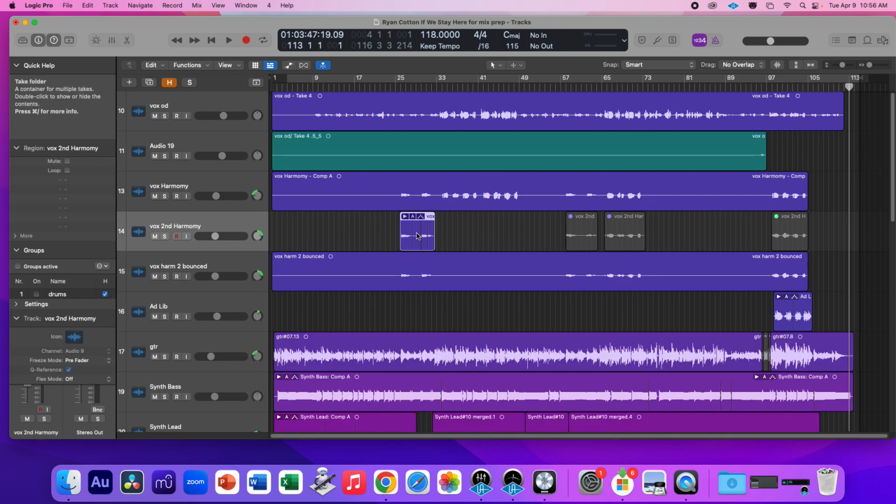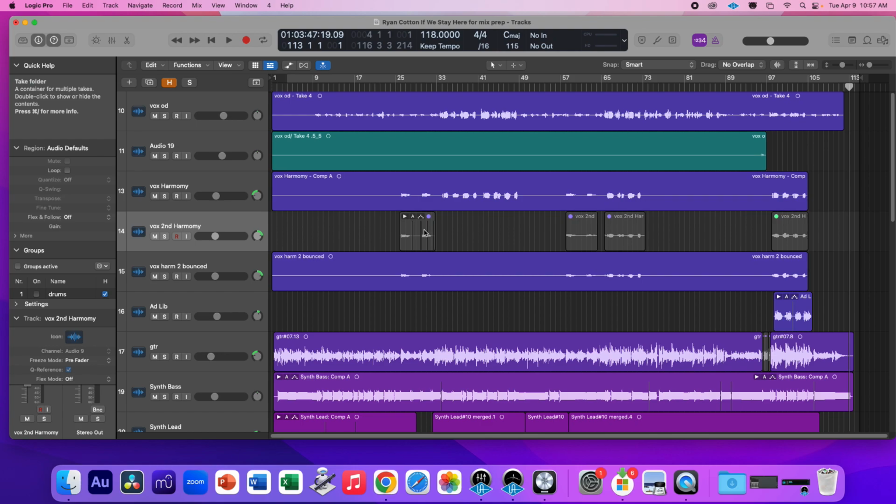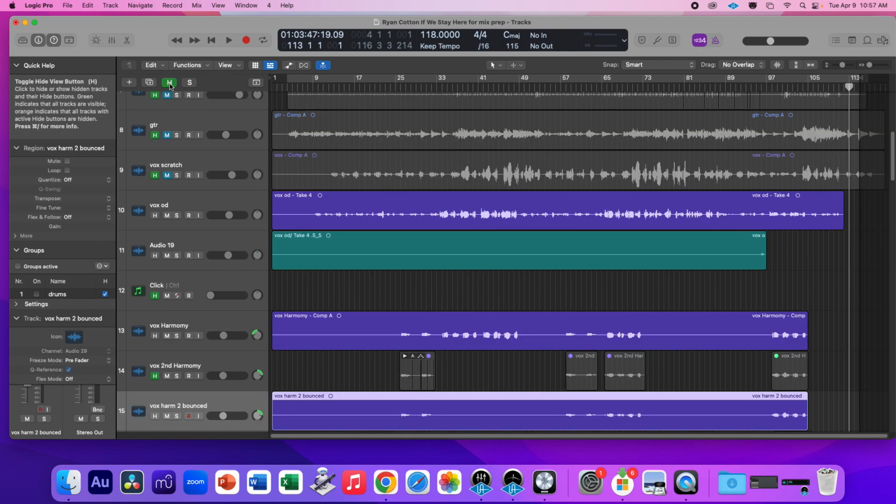Okay? Control M to mute it back. So that way you have your comp, but you also have a safety. You didn't flatten it and commit. At this point, you can leave this in here, but what I would do is Control H and hide it. And just know that you got that in the background. You can always reveal it by pressing the H. And here it is, this whole track. You can unhide it by pressing this. Okay.